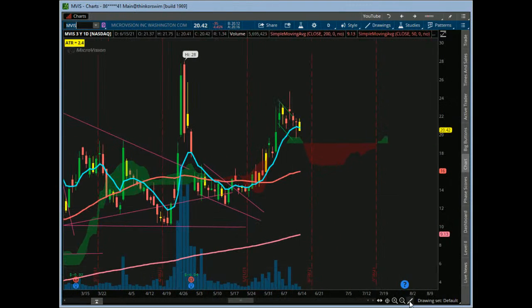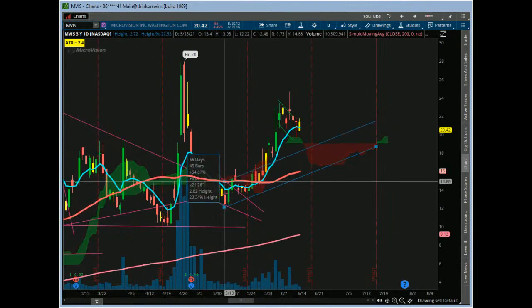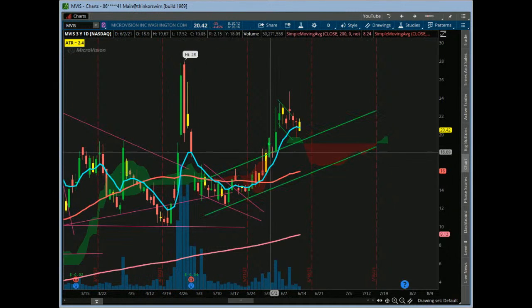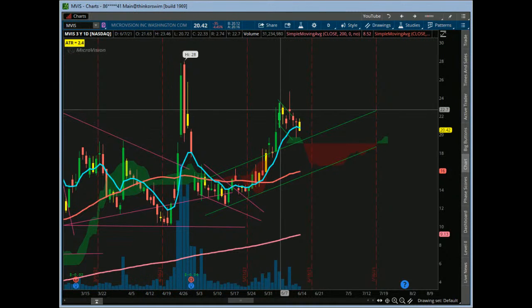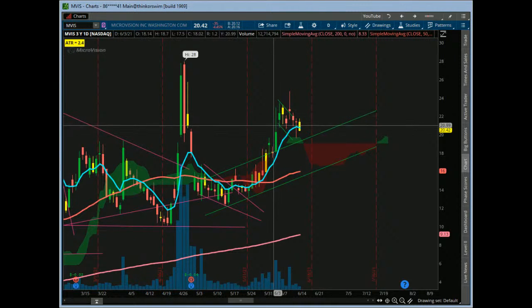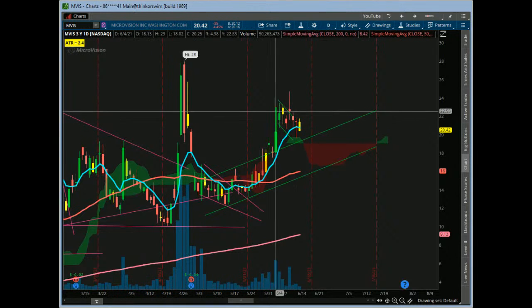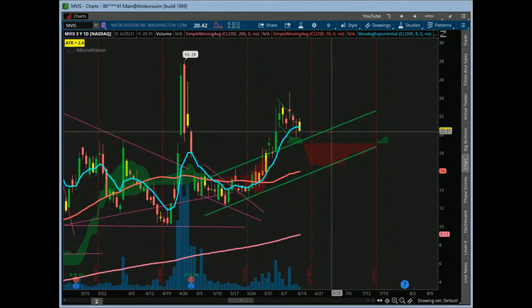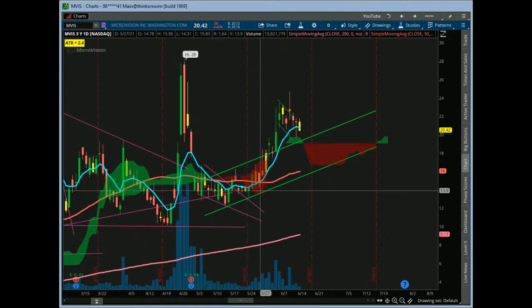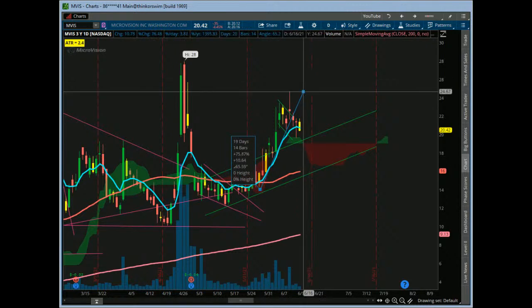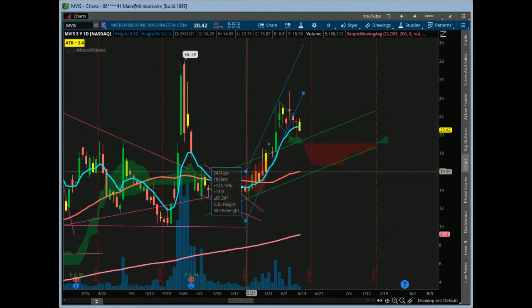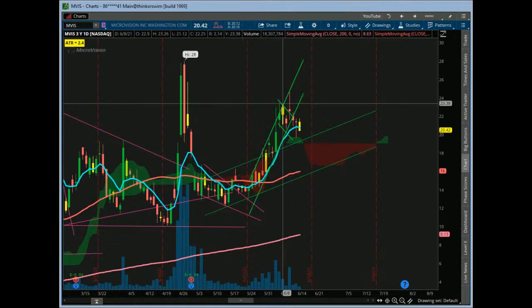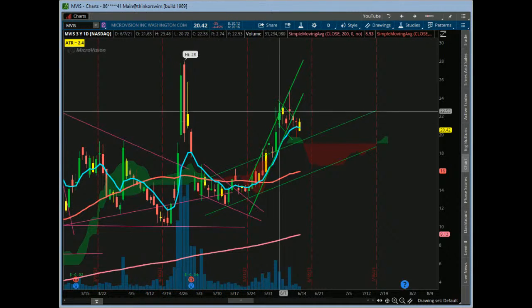Let's put on the channels that we talked about yesterday. If we look at this as a channel, we started to break above it here with some volume, and got a little follow through to the upside. Roku is an example that did not get follow through to the upside. You really need to see that. Here we did not; we got an upper shadow and it's chopping around in this range. At this point we can look at maybe another channel right here. Like we saw the other day, it looks like we could be working on a bit of a flag there, so keep an eye on that for MVIS.